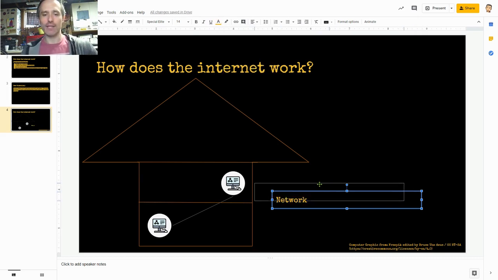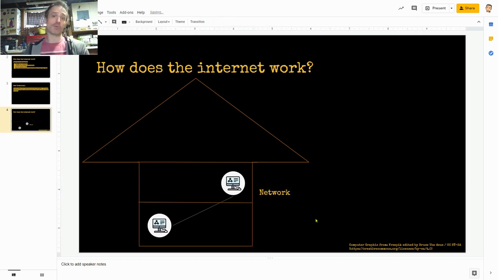And so a network is where you have two or more computers or devices connected to each other. Now, I'm sure there's a more formal definition of that. Feel free to comment below. But this is a network. And so we could add a printer, we could add a couple other things, and we connect them to each other in our house, and we call it a network.